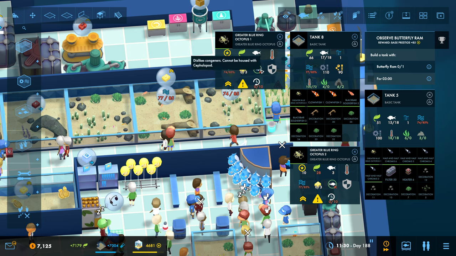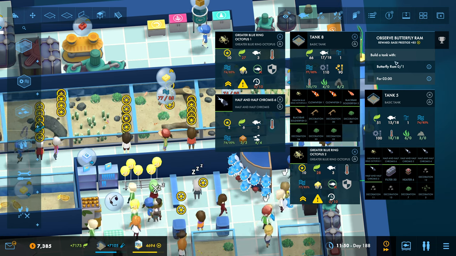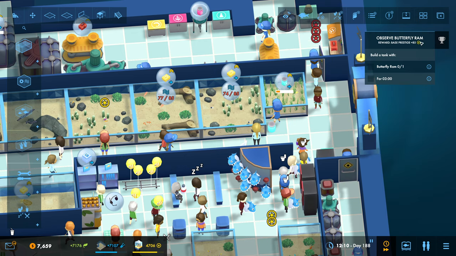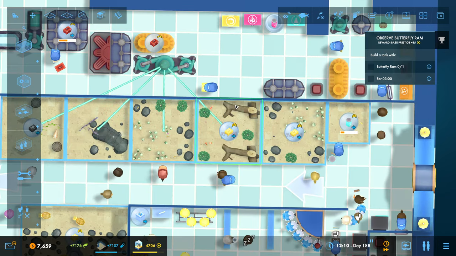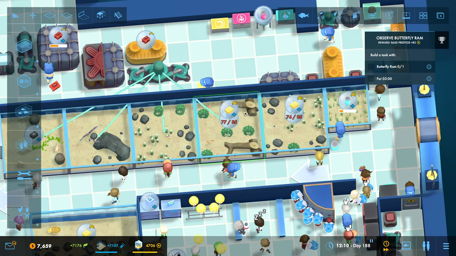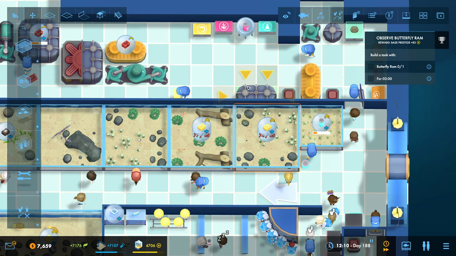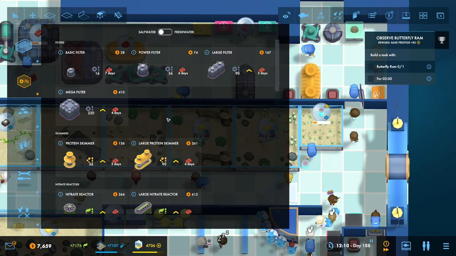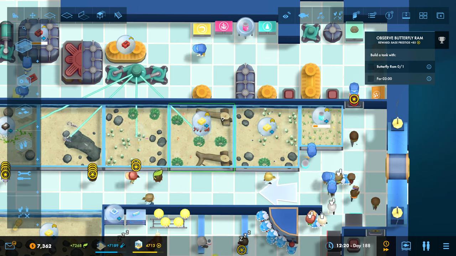Dislikes congeners cannot be housed with a cephalopod? I don't know what that means. Is this a cephalopod? I have absolutely no idea what that means. Absolutely zero conception of what that means at all. But we need more pumping, basically. We need more pumping stuff. Let's move this around. Let's get it tweaked. Throw in a large skimmer over there. Throw in a large skimmer over here.